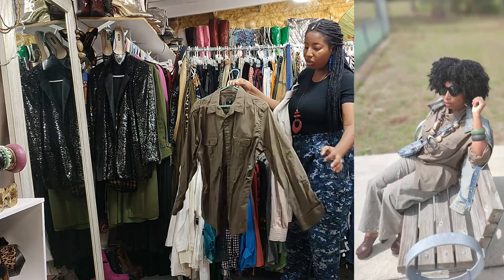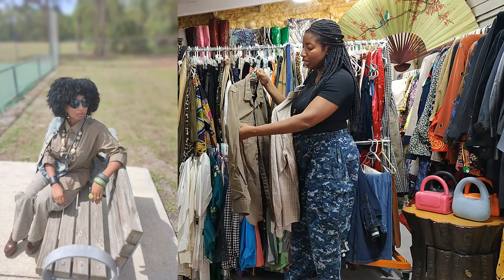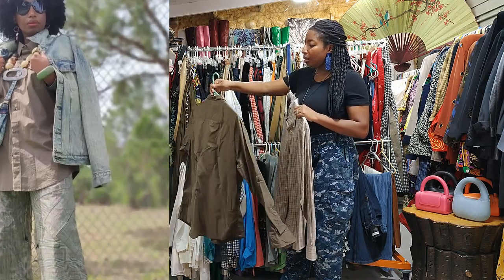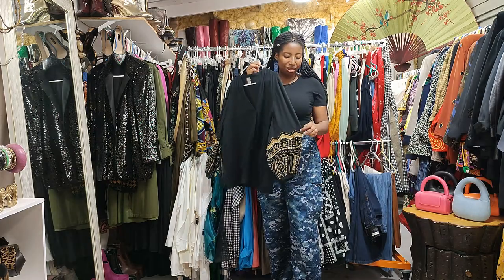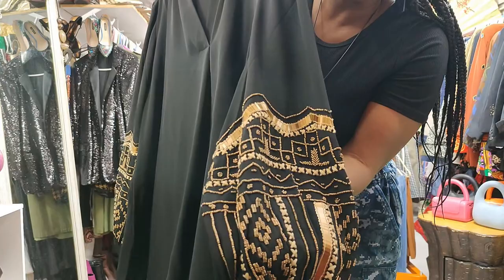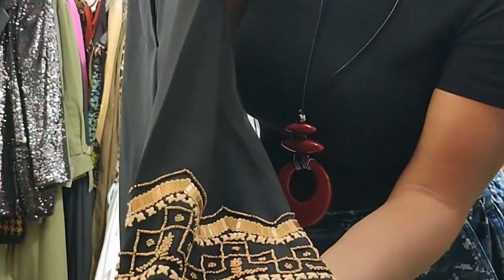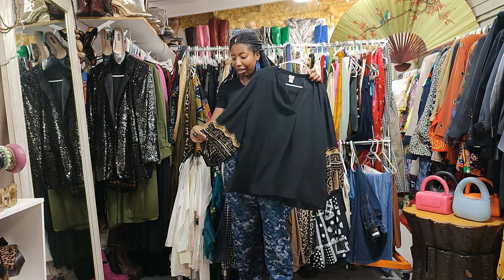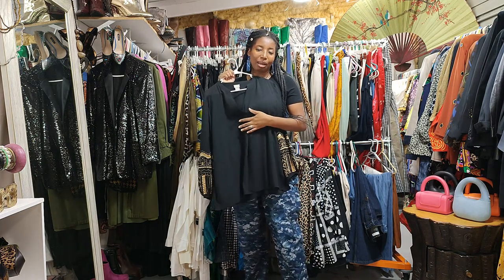I wore this here on this channel. You can belt it. You can wear this tucked in. You can wear this open. I love the military look to it. Very camo, very military. Ooh, sis. I thrifted this on this channel as well. Let me just show you the sleeves. You see that beadwork here? Do you even see how intricate it is? This is so intricate. I love the billowy sleeves. I thrifted this as well. And I'm loving this.